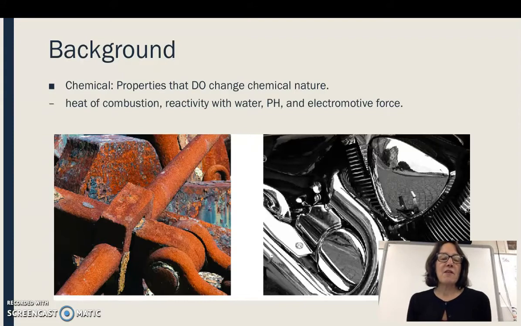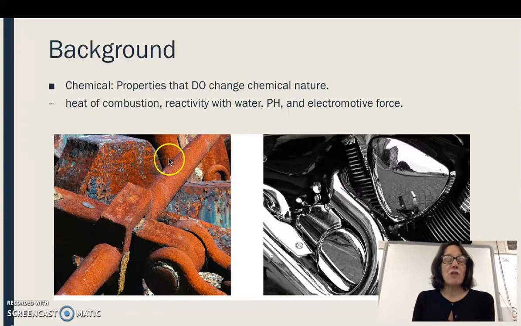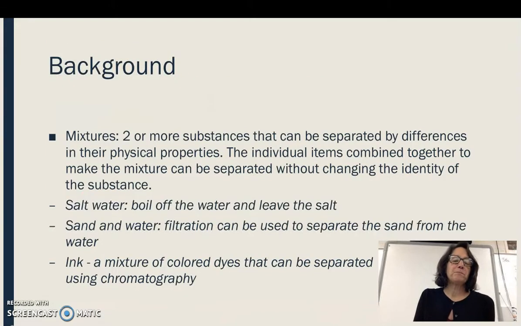Chemical properties, on the other hand, in order to observe or measure those properties, I often do change the chemical nature of the sample that I'm observing. So for example, in the image on the left, if I want to know whether a certain metal will oxidize, I can see that iron will rust, or react with oxygen, and I have iron oxide now. I no longer have iron, whereas chromium will not react or oxidize. That's a chemical property of those metals.